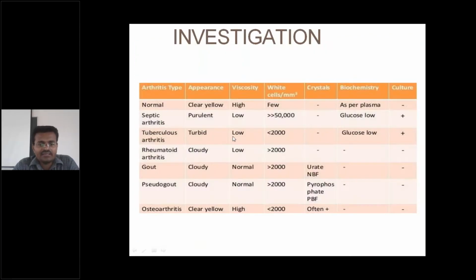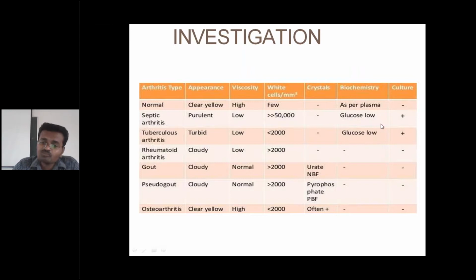Same thing here. TB is very important. TB is also a bacterial infection, but how do we differentiate TB from other bacteria like Staph aureus? TB fluid is very turbid and there will be cobweb formation. If you take the synovial fluid into a small container and keep it aside, a cobweb forms on the surface in TB, but not in other conditions. Both TB and septic arthritis are bacterial infections.